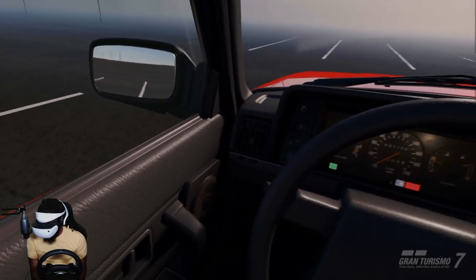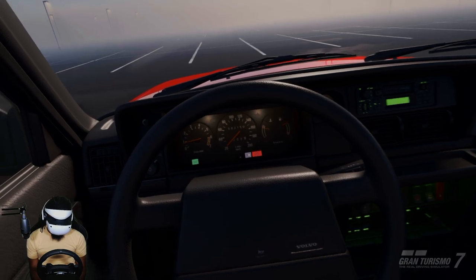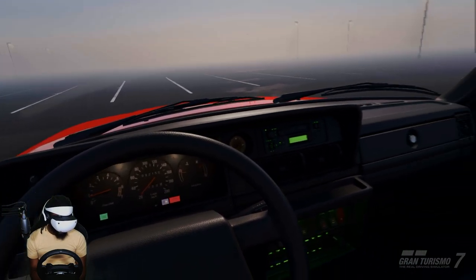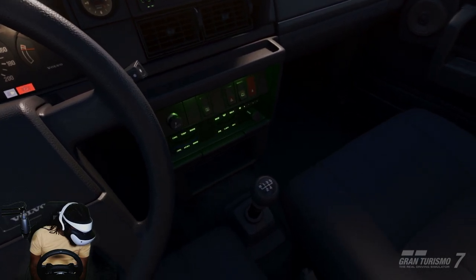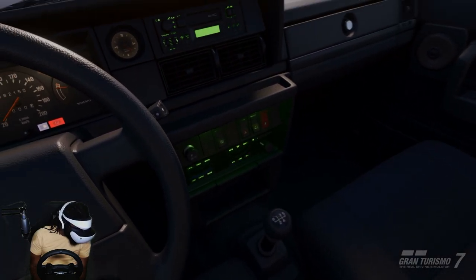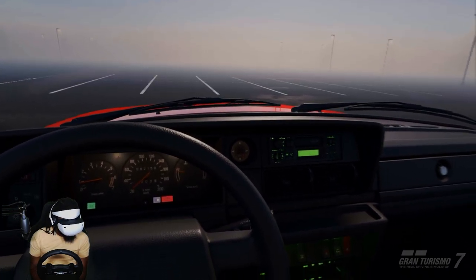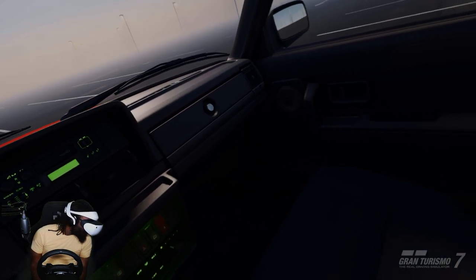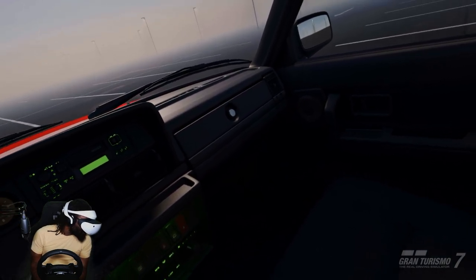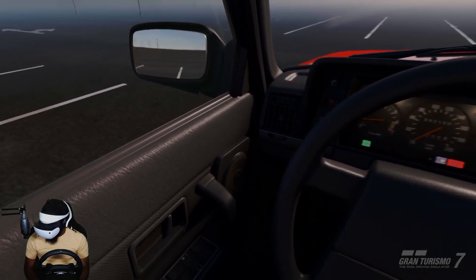See the doors and everything. Little old school dashboard. Radio and the AC. Got the key compartment. Got the old school speakers in the doors like that.